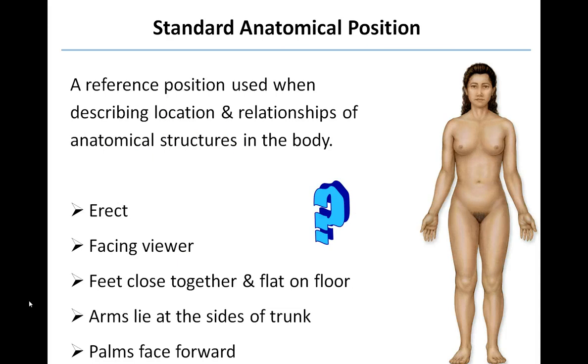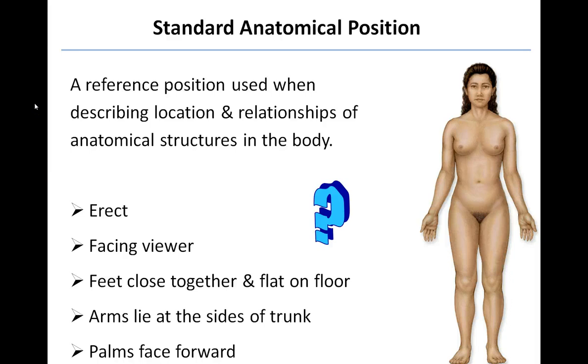The next thing we will do is talk about some of the standard terms used in anatomy and also physiology, but in particular used in anatomy. Anatomy has a very specific terminology, and there's a good reason for that. The terminology is based on words and types of words that change little over time. A lot of anatomical terminology is based on ancient Greek and ancient Roman language, and that does not change over time.